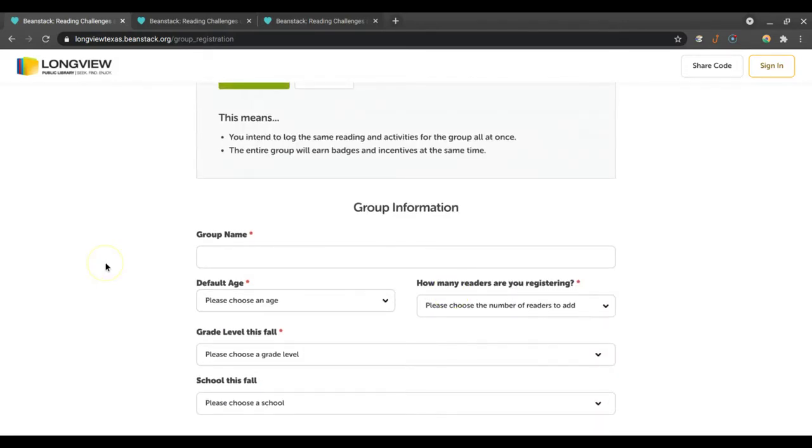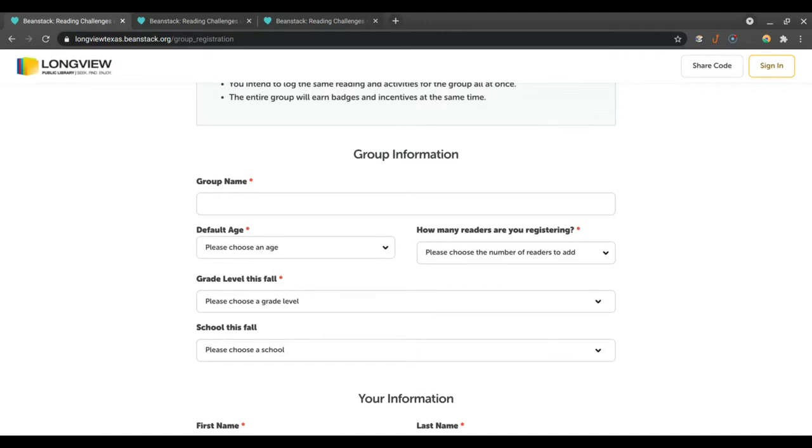Okay, so then this is kind of in reverse order of the family login. The group information is going to be about the kids, and a couple of tips for this. You don't necessarily want to use your organization's name because you may want to make multiple groups. So if you have a class of 10-year-olds and a class of 6-year-olds and a class of 5-year-olds and a class of teenagers at your daycare or your summer school, then you'll probably want a different group for each of them, and that's the group name it's referring to.